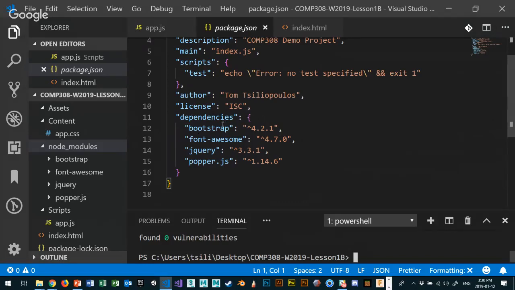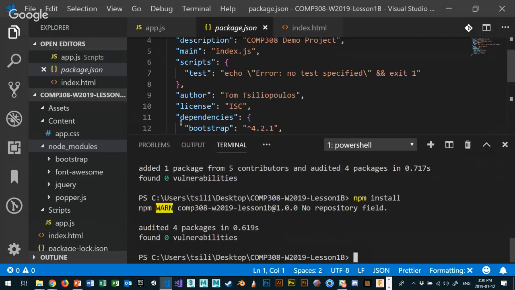So it looks there and says, if I do an npm install, it looks in here and sees if there are any dependencies that are not fulfilled inside my node modules folder. If they're not there, it'll go out, grab them all, and install them for me. So the right thing to do is when we put stuff up on GitHub, we don't include the node modules folder. And when we download something, we just go npm install, and it installs everything for us before we run our application. Okay?